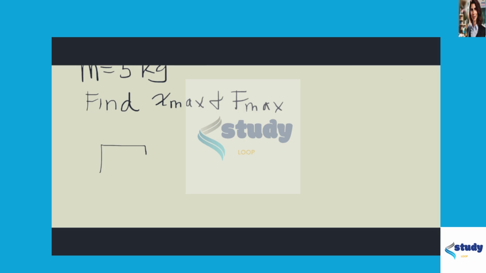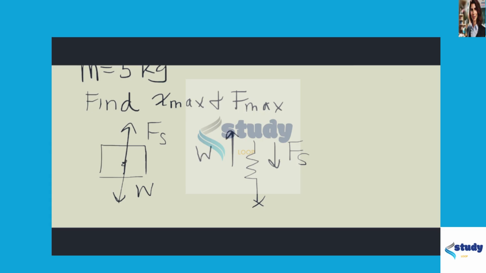So we're going to draw the box first, and we have, as always, a weight force acting down, and we have the spring force acting up. Now, by using Newton's third law, each force has an equal and opposite force. So when we draw the free body diagram for the spring, we can simply flip the directions of these forces acting on the block. So we have a spring force acting downwards, and we have that same weight force from the block acting upwards. And for the sake of the argument, we are going to define the down direction as positive x.